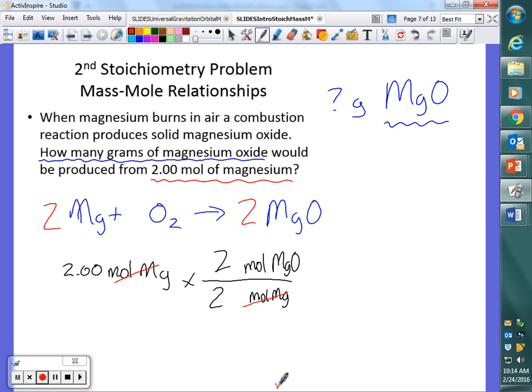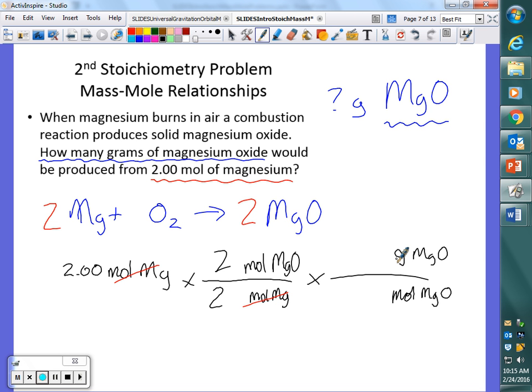But is that what we want? No. We want what? Grams of magnesium oxide. So what do we do, Sartaj? You simplify it. Nope, not yet. Another conversion factor, right? If we don't have the units that we want, we put another conversion factor. So on the bottom of this conversion factor, it has to be moles of magnesium oxide, because we're trying to get rid of that unit. And then what's going to be on the top? Grams of magnesium oxide. We can do that, right? We can convert between moles of one thing and grams of something else.